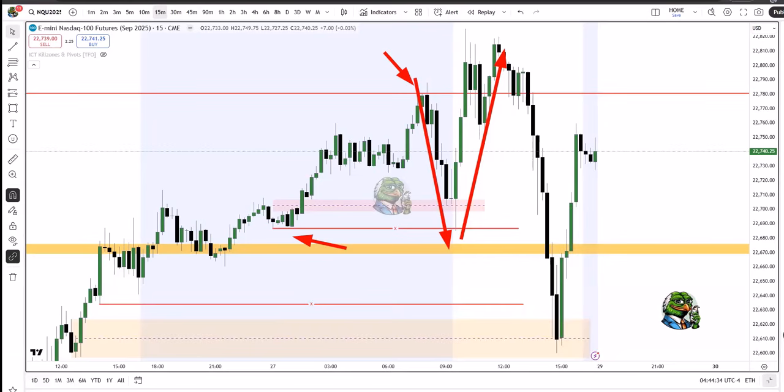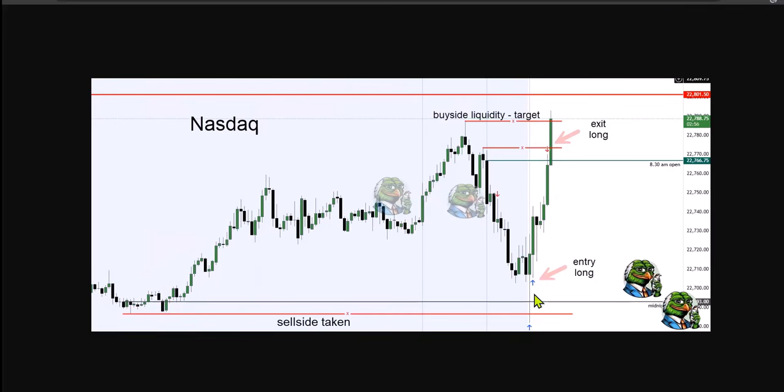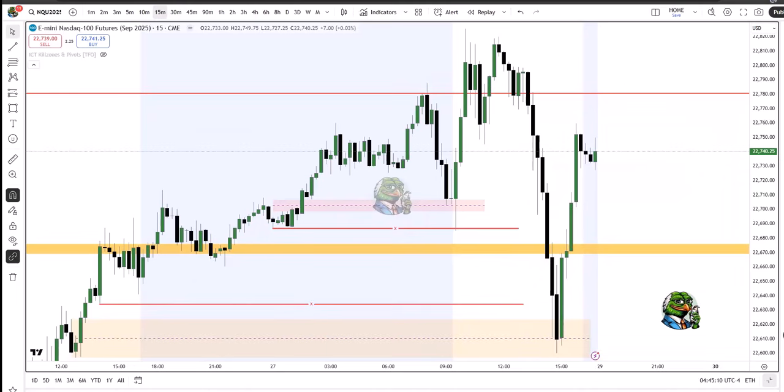So the market needs to have liquidity on both sides. Now I want to drop into a lower time frame to talk about the long setup. Remember, I'm not talking about these in hindsight. This was the short that I had executed, which was targeting the stops under this original consolidation. Sell stops need liquidity to move back up, and then I took the long trade after the sell side liquidity was taken to attack the buy side liquidity, and that's in alignment with my directional bias as I've spoken about. So what do we see?